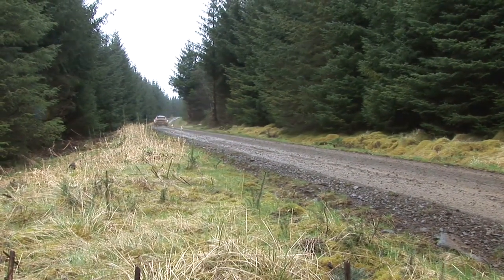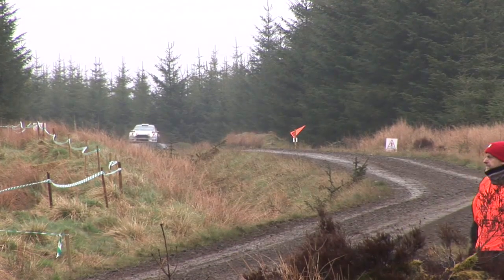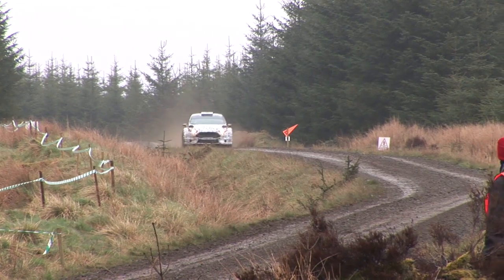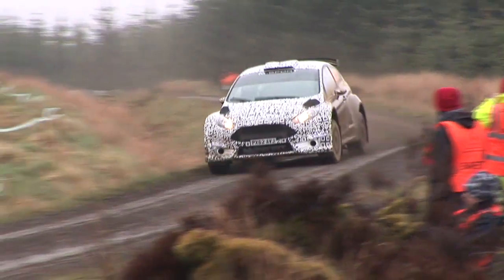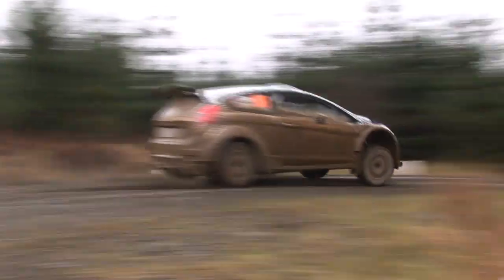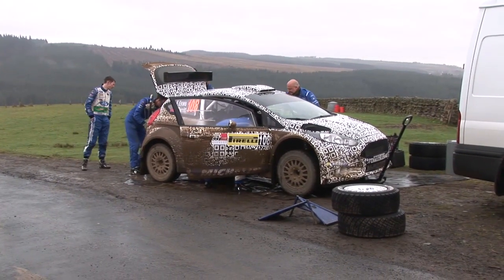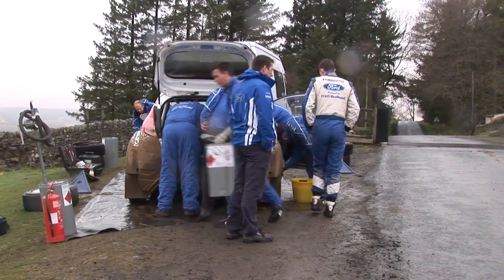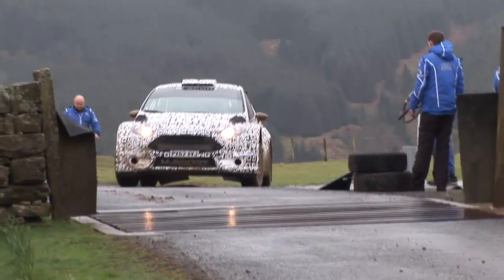The R5 Fiesta is scheduled to appear in the World Rally Championship later in the year, and so its test programme will intensify as its WRC debut nears. It's already appeared as a course car in the hands of Matthew Wilson, but the pressure of competition brings its own problems, as Elvin and Dan discovered on the way to stage four. A warning light on the dashboard forced them to stop between stages, and while their service crew were able to find and fix the problem quite quickly, the delay meant they were out of time, and their rally came to a premature end.